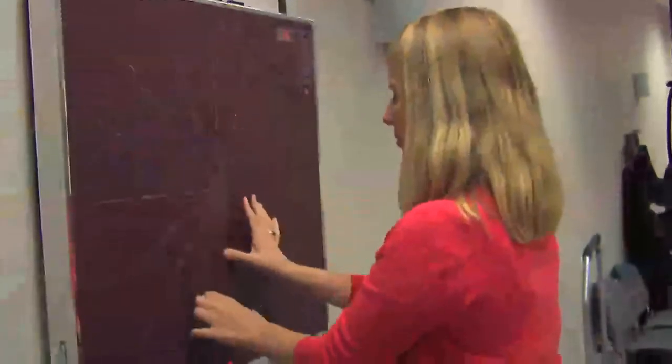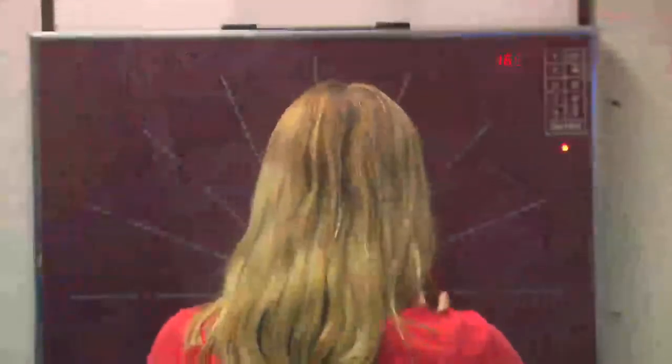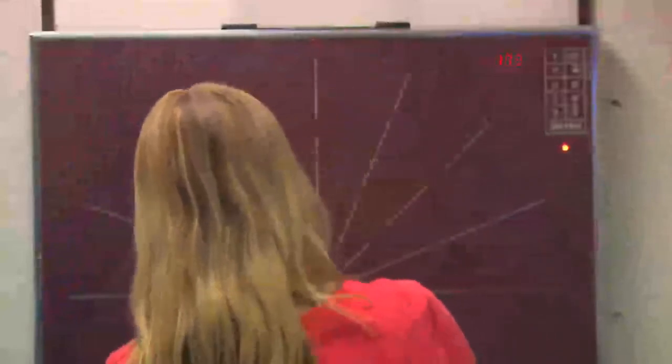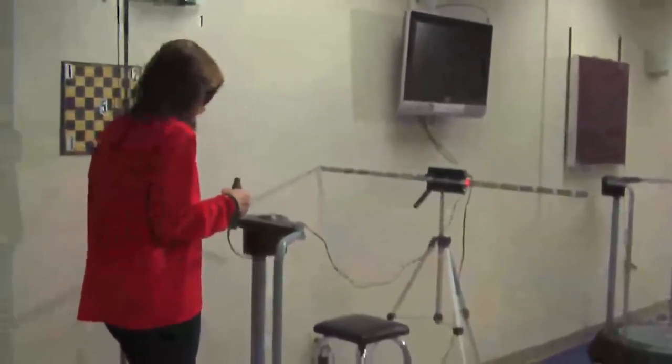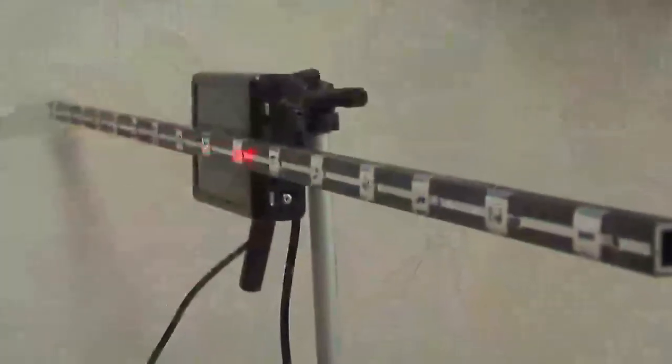Gaze stability is just as important in balance. As you can see, Jennifer's using the Wayne Static light board. She's trying to follow the lights around the device. We use unstable surfaces to help challenge the patient. But the idea is she's trying to beat a score, and by pushing her balance system through her eyes, she actually can help reduce dizziness. We also use the VisFlex system. This is a light bar designed to stimulate the patient and try to force the patient to use their eyes to improve their performance for balance.